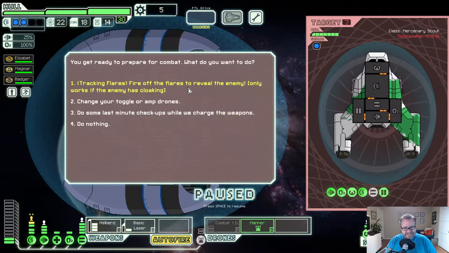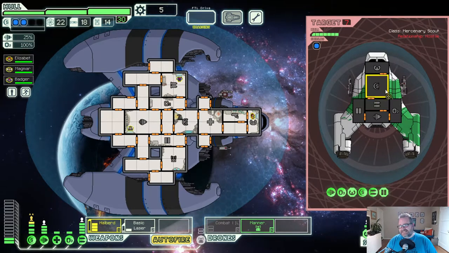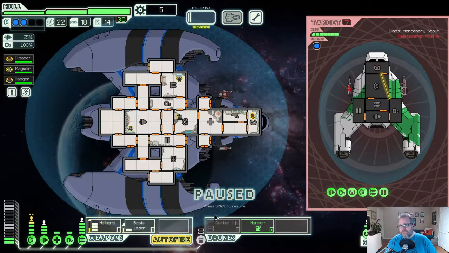The tracking flares. Oh my god, that's awesome. There's no point in using them now. But I can't wait to use them. That's great, do nothing, let's fight. Oh, that's so cool. All right, can we get... Nope. Come on. Yeah, there we go. That's got to do it, surely. Nope. What the frickity frag? All right, we'll just do that.